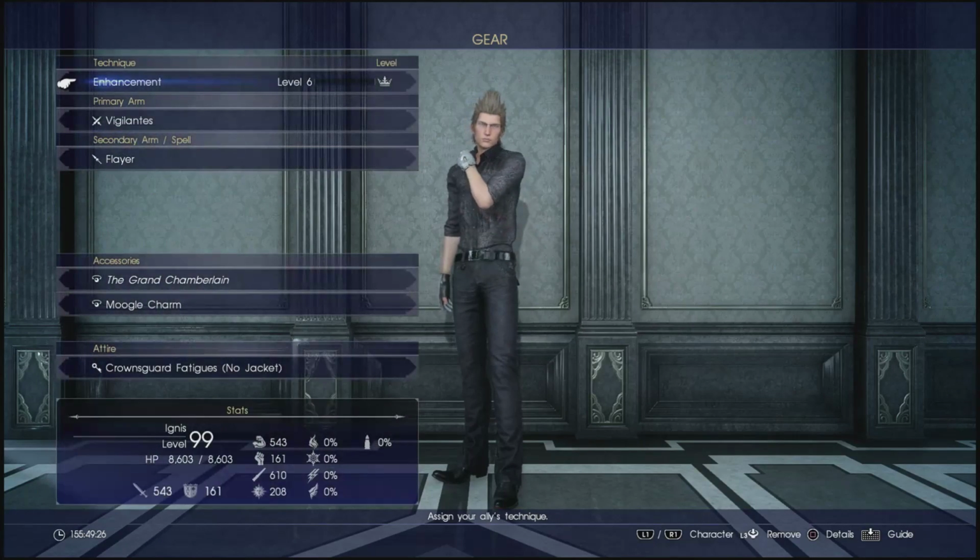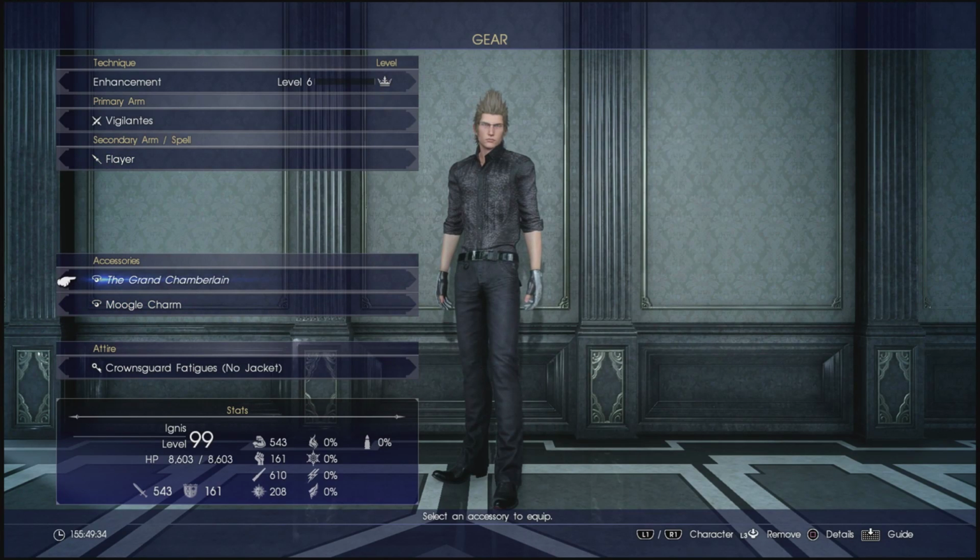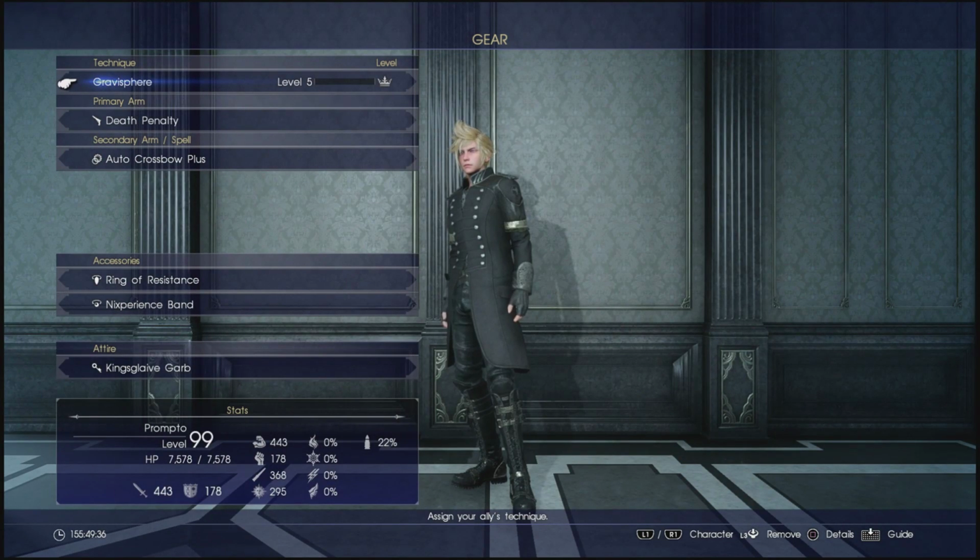As far as Ignis goes, I gave him Enhancement. Enhancement is good because it gives you a damage buff or an elemental buff to Noctis, so it's going to help you do more damage. And otherwise, I've given him a Moogle Charm. For Prompto, and this is going to be the very important one, you want to give him Gravisphere.